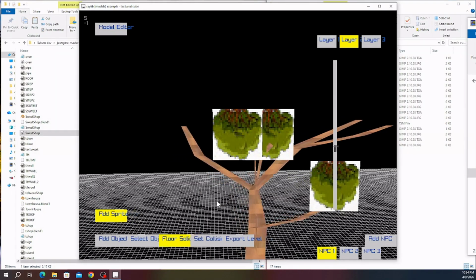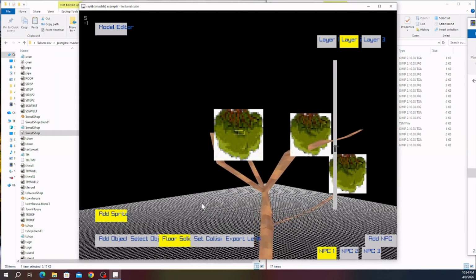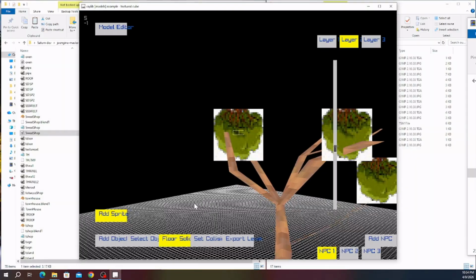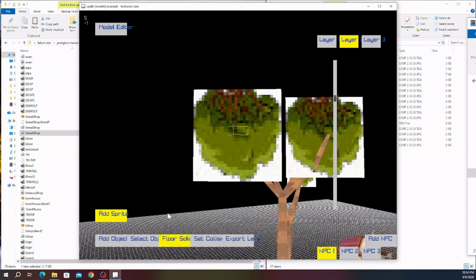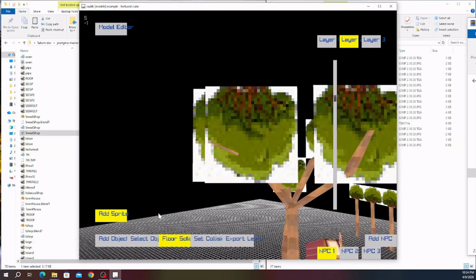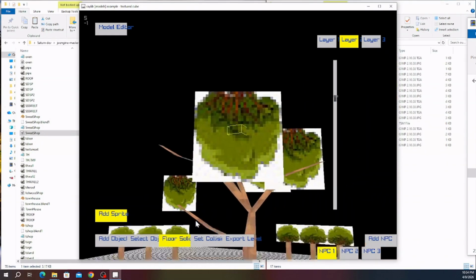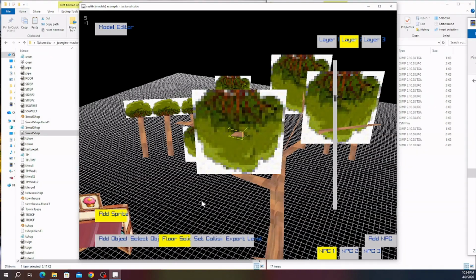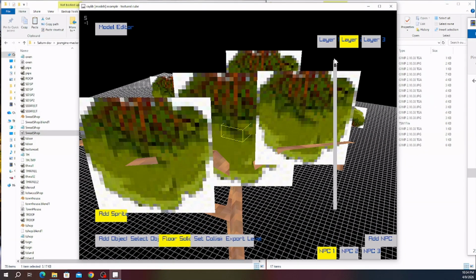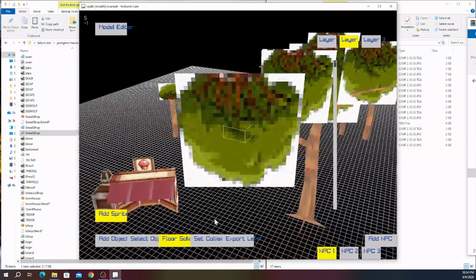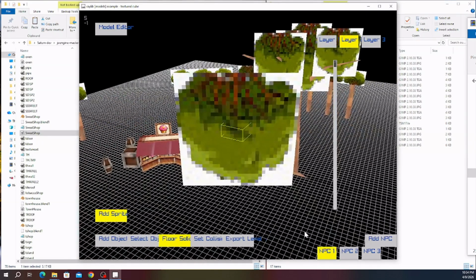Or you can just reuse textures the way I am. There we go.